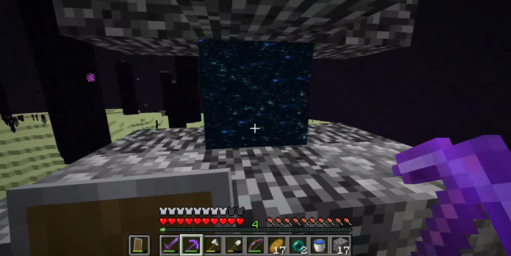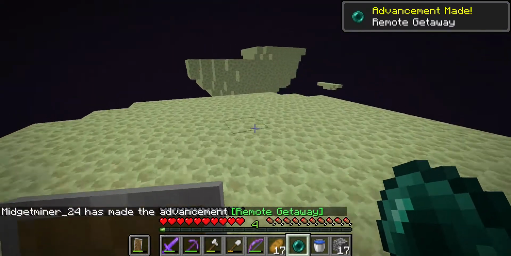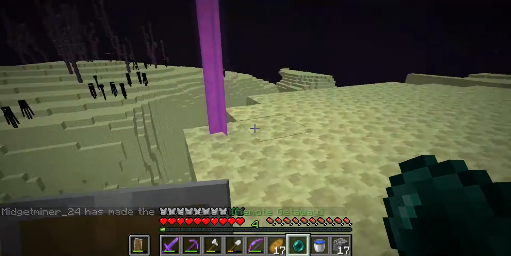This is where we're going to get our elytra. Boom. We're here. We're on an island. Yeah, we're on an island. Is there anything beneath us? Nope, there is not.